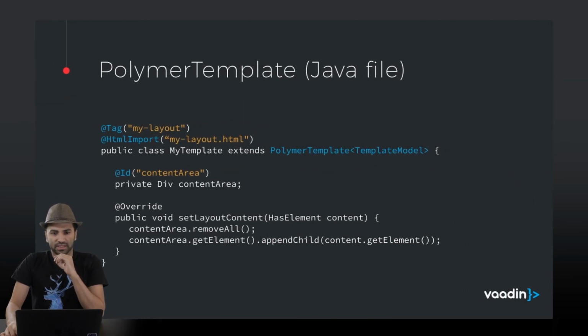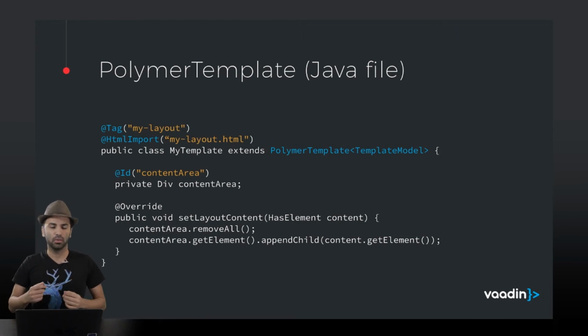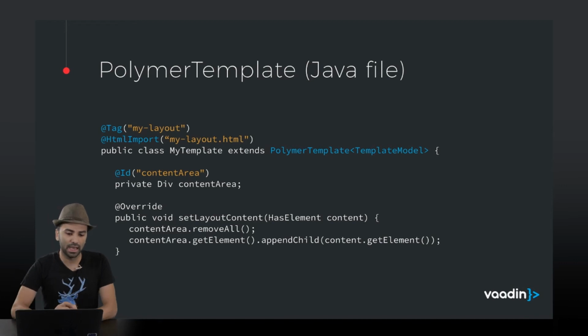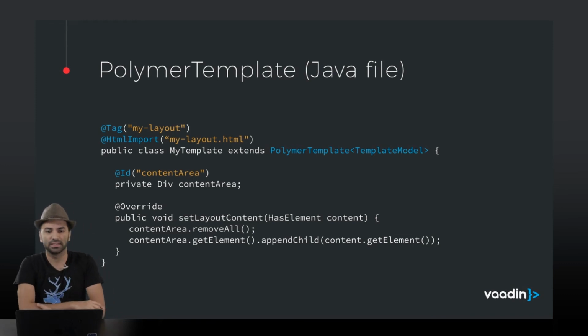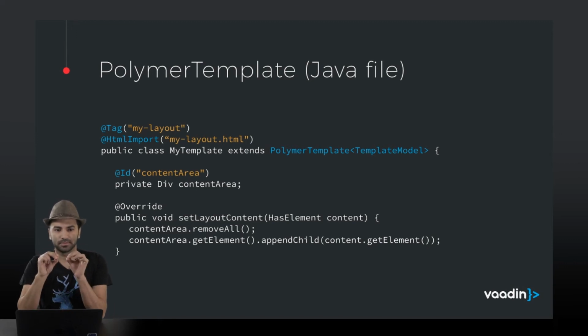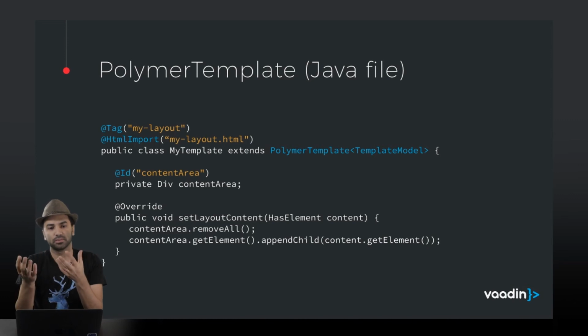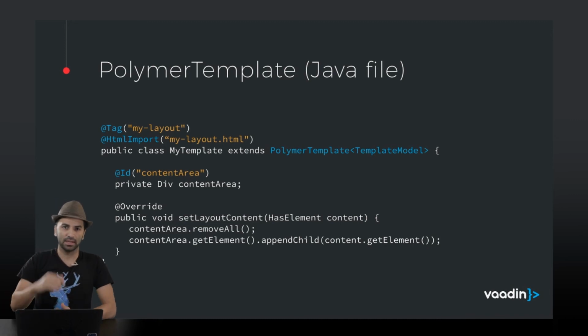Now from the Java side, we said that we need to create a class that extends Polymer template. Now, you need a couple more things, like adding, for example, the @Tag annotation. We have seen the @Tag annotation previously in the first part of this course. We said that you can use @Tag to communicate with, for example, the div tag. But here, it's going to communicate with my custom tag, which is my-layout. And here you can see clearly how useful it is, because my-layout was not previously defined in Java. So now we can see how useful the @Tag annotation is.